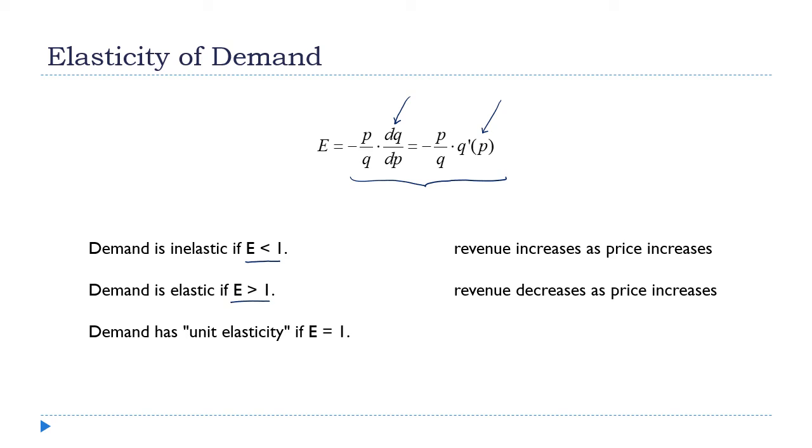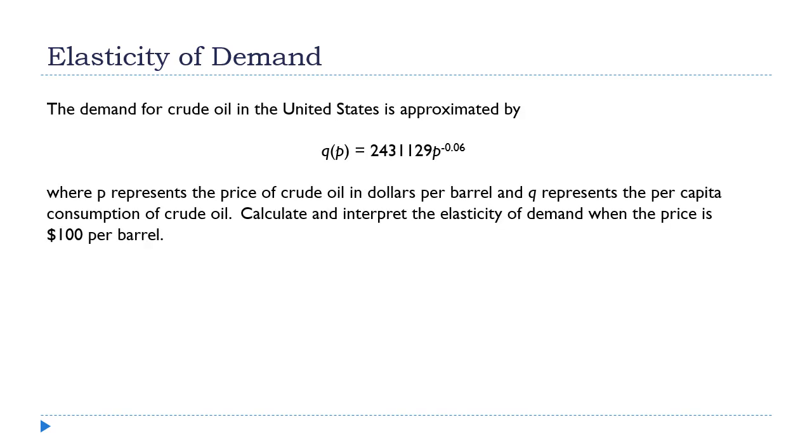If you change your price, you can expect there to be a change in demand for the worse. Revenue is going to decrease, which means people are not buying. This is the case where the product is not a necessity. So let's see how these work. Let's do an example.